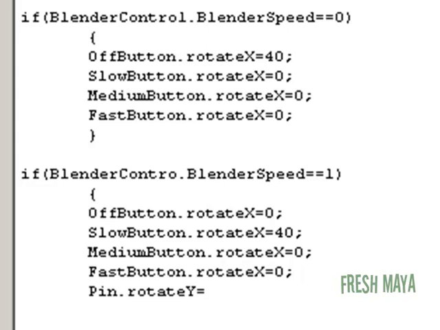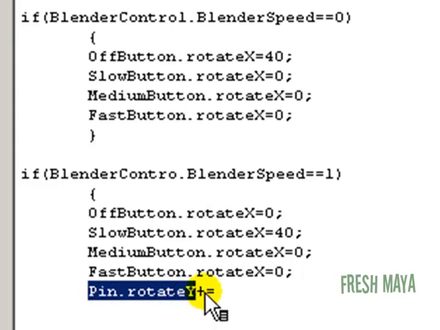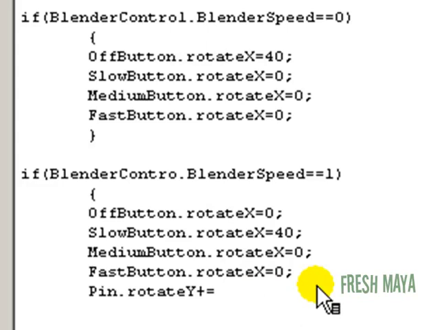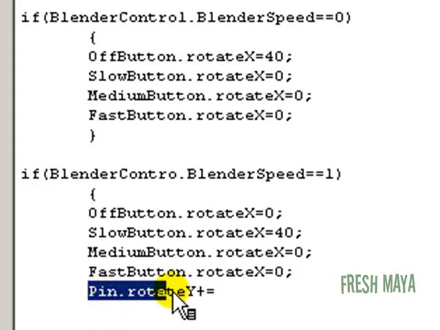now what I'm going to do is I'm going to do something a little different here. I'm going to put a plus sign and then an equals. So what that means is, an equal sign means whatever's on the left side, it's going to make that value equal to what's on the right side. But because I have a plus right there before the equal sign, it's not going to make the left side equal to the right side.